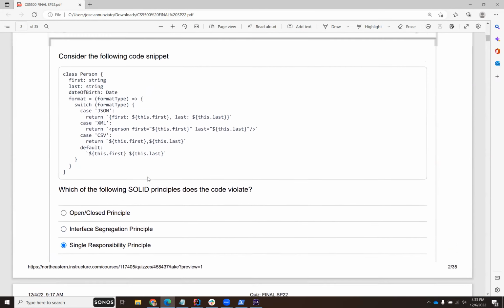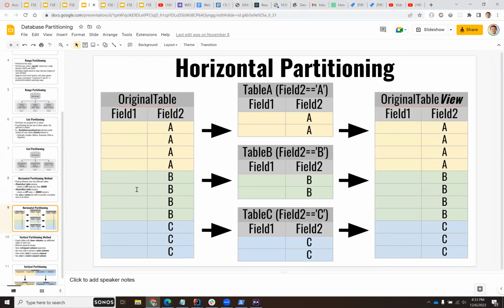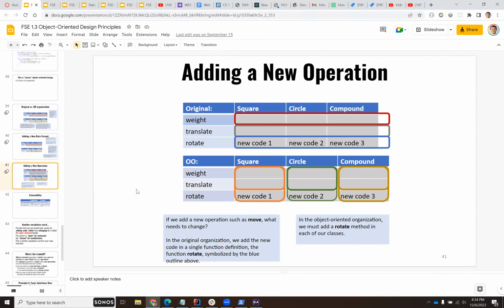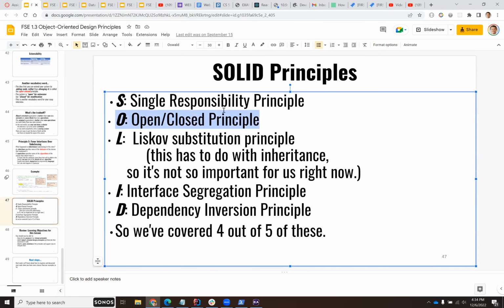So here's an example. I actually don't like this question, but we're giving a class, right? And the intent of this question was to see that it violated the SOLID principles. If you remember, SOLID principles was capturing some of the object-oriented principles that are listed here, right? That it has a single responsibility, that it's open closed, right? We skipped over L, and that there's an interface segregation principle and the dependency inversion principle. Okay, we saw this early in the semester.